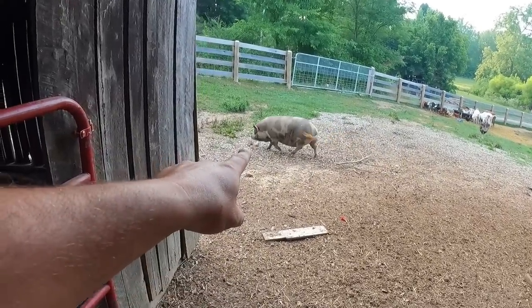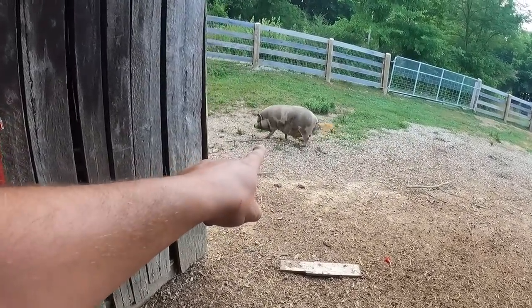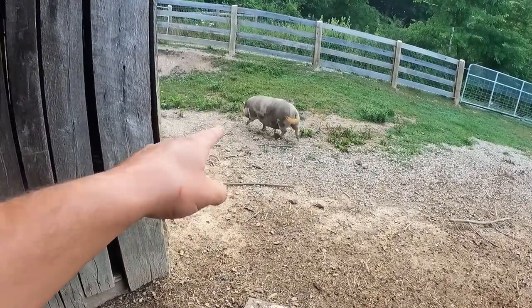Old Bessie, our Cooney pig right here — his purpose is food. We love all of our animals whether they're food, milk, or joy. We love Bessie, and he lives a great life, but his purpose on our farm is to provide us pork. It's something we decided at the very beginning, and that is going to be his purpose here. We will not pardon him. There's no reason to have a pig that's just going to tear up stuff. He is our food — sole purpose.